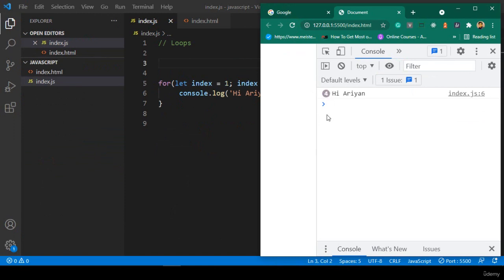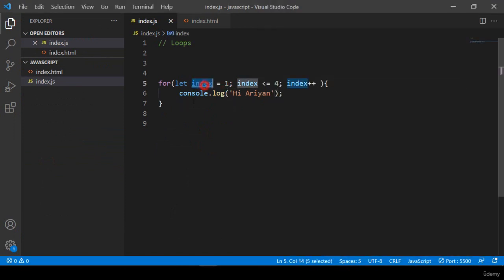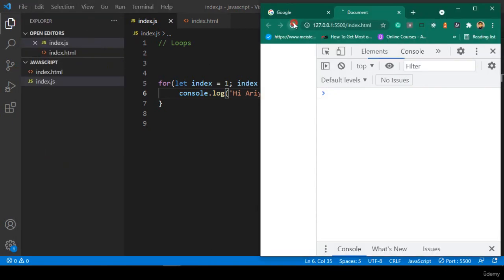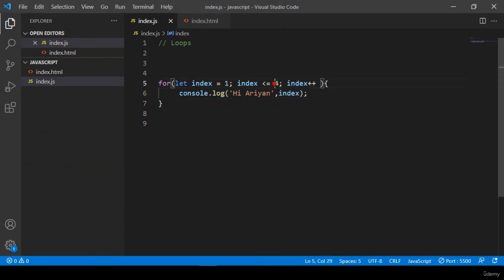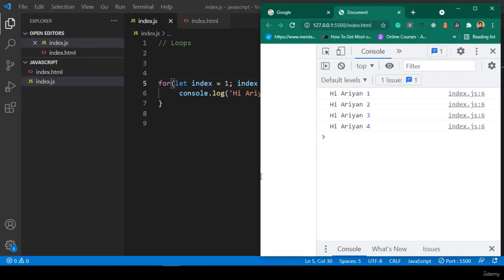If you want to display the values in line, then you have to pass our initialized variable here. I simply pass it. Now that should be displayed in line. Click save all. If you click refresh, now you can see there is Hi Aryan 1, 2, 3, and then 4. I hope friend it is very clear to you. You can see here I initialize with 1, and our maximum is 4. For that reason it is displayed 4 times. If you want to make it 5, then it will be printed 5 times. Now click refresh, and you can see it is automatically incremented by 1.